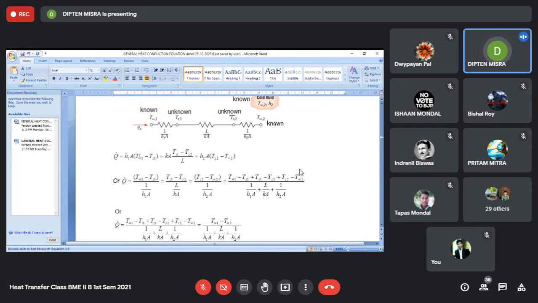Whatever heat comes from the side 1 fluid to the wall, the same amount of heat goes through the wall, which does not store anything, and the same heat goes out of the wall and ultimately goes into side 2. There is no other path by which the heat escapes. It is all flowing in one direction from left to right, and there is no accumulation of heat anywhere. So whatever heat is coming into the wall by convection will be equal to the heat traveling across the wall by conduction, which is equal to the heat leaving the wall by convection. These have to be equal.